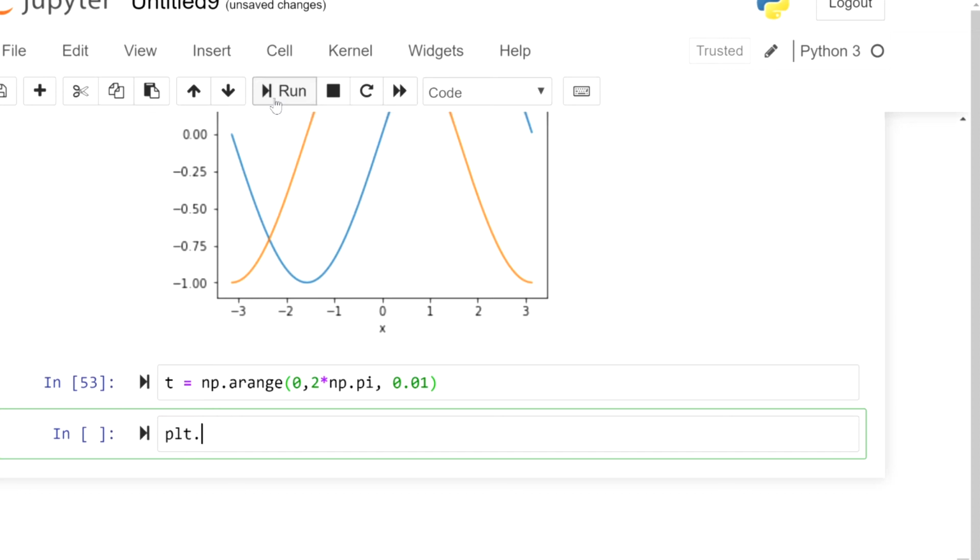Now we call the plt.subplot function. So number of rows 2, number of columns 1, and then the index for the first plot, which is 1.